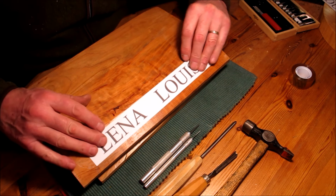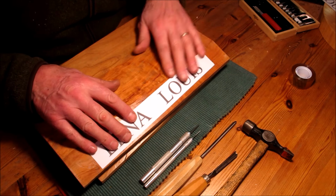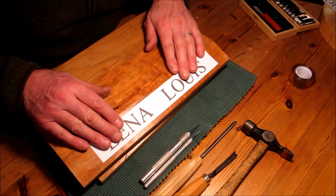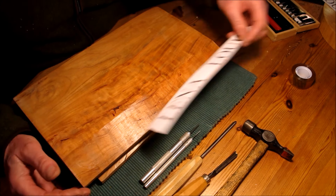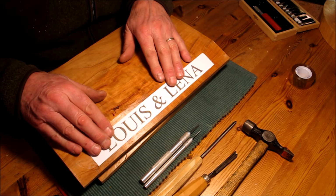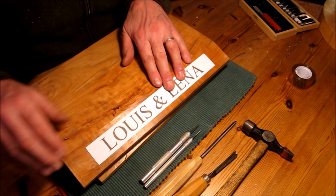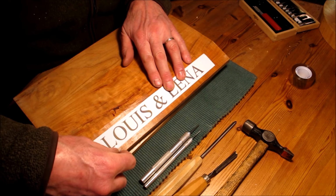Sometimes I put the words on with a gap in the middle, or I put them right at the edge because they're going to get divorced and you can then cut the board down the middle. However, in the case of Louis and Lena, they're such an adorable couple, and Louis is my godson, that I'm going to put the ampersand in.